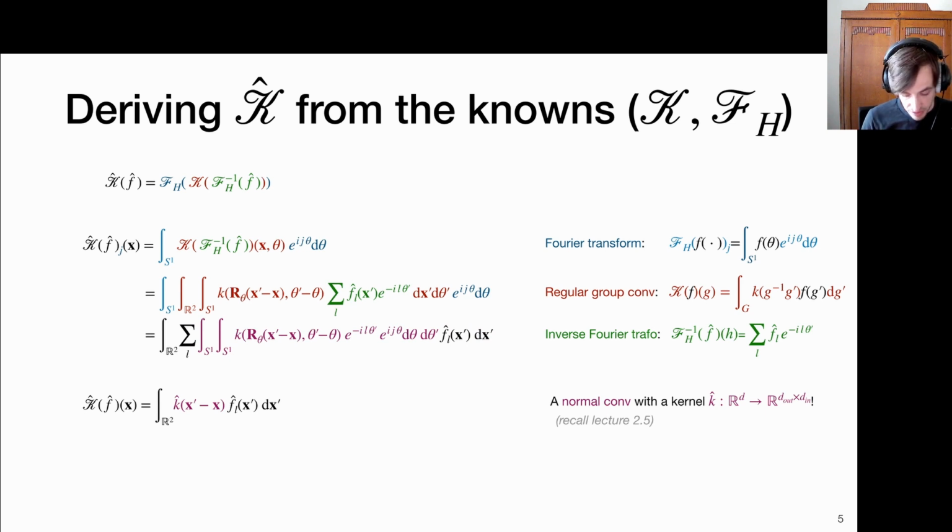So what we're looking at is really already the form of the convolution, because eventually we integrate over S1, so d theta prime, and what is left is a kernel that depends on this relative position only. So we already see that this steerable convolution is going to be of this type, where K is a convolution kernel that maps an input feature field, a feature vector, so f hat L was a feature vector of dimension d in, to a feature field of dimension d out.